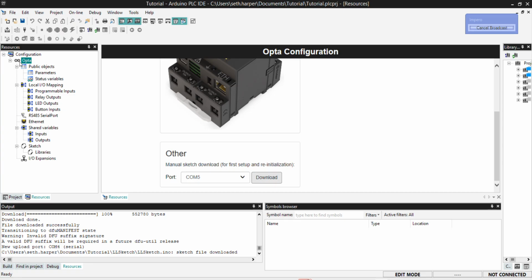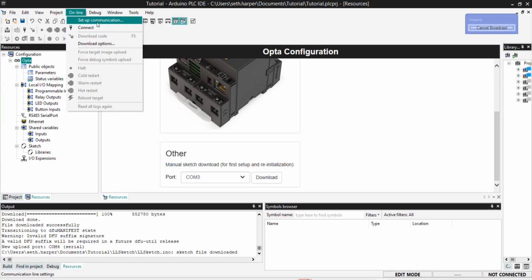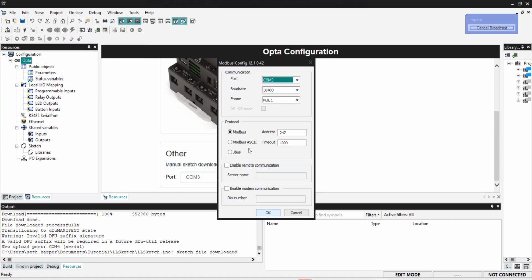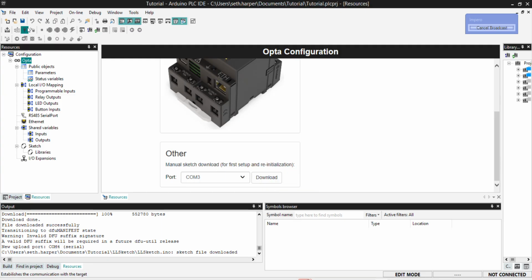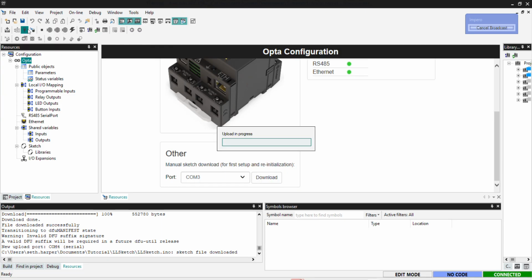Okay. So if I double click on this, you'll see now I have two COM ports. This is great. So I'm gonna see if I can connect to the first one. Click OK. Okay, we'll see if I can connect. I'm connected. This is great. This is good news, guys. No code. No dice.